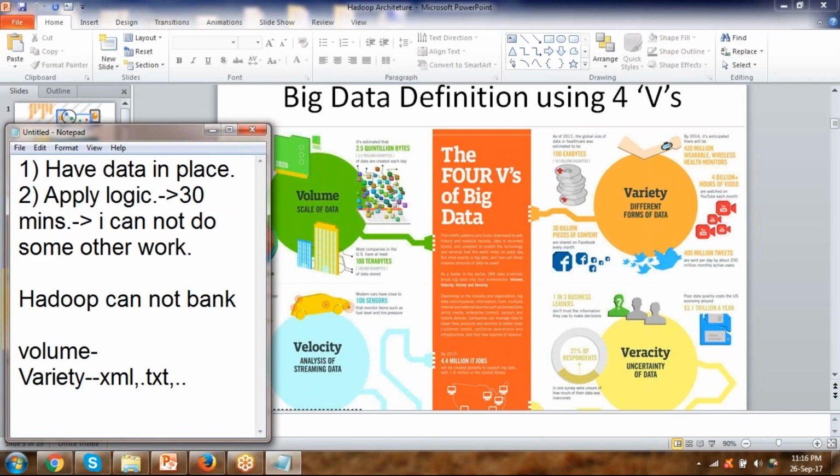Yes, types of data. I can generate one type of data, because it's my system. I am Facebook, I can generate whatever is needed for me. But in a global world, you will see a variety of data. That's what I want to convey.